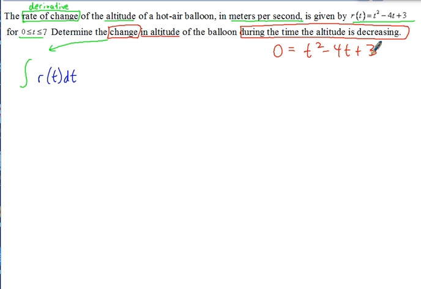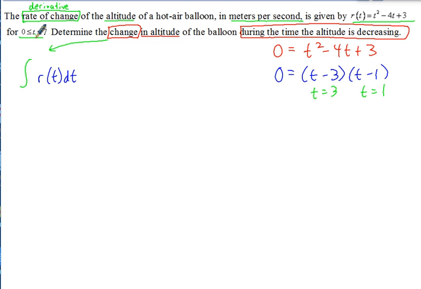And then you can see this one factors into t minus 3 and t minus 1, and set those equal to 0 in factored form. Either t would equal 3 or t would equal 1. And look at our interval. Are those relevant values on our interval, 0 to 7? Yeah, they're both in there. If they weren't in between 0 and 7, we'd cross them out.